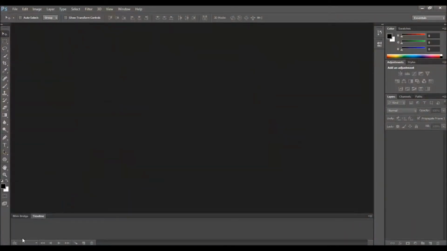So the first thing we need to do is actually open Photoshop up. And we're going to create a really simple animated GIF using shapes. So there's going to be 3 different shapes that will on the spot change and loop continuously. We'll then code it into our website and display it in a web page.